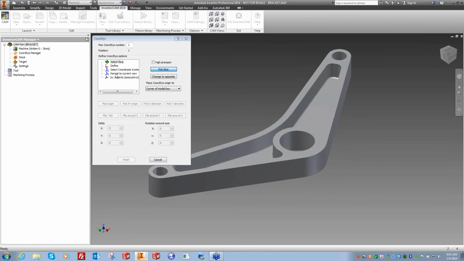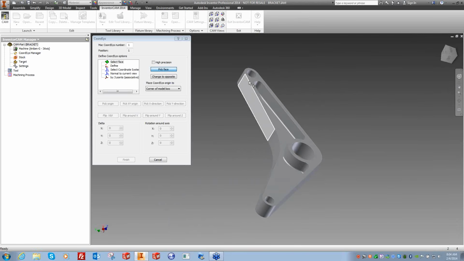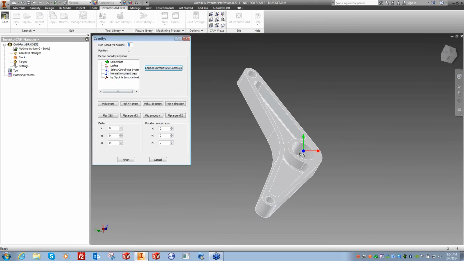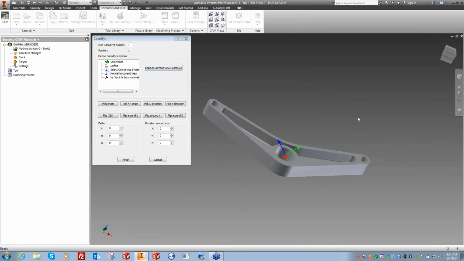Normal to current view, the best place to use it, in my opinion, is probably 5-axis, when you can rotate the part or what you're trying to cut right up to the best possible view, and then you can take a snapshot like this. Let's say, for whatever reason, that was the best possible view. I wanted to get into it from this way, looking straight down on it. I could simply go to normal to current view, capture the current view, and you notice that the Z-axis or spindle axis, I'm looking straight down it right now. So if I rotate this part around, you can see that I've created a view just as I'm looking at the part.